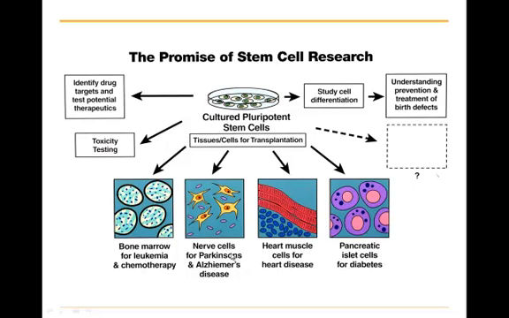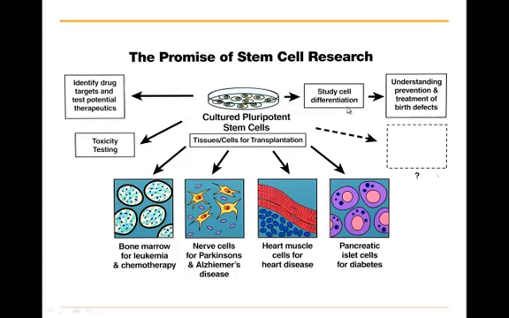Nerve cells could serve to replace cells damaged in certain devastating neurological conditions such as Parkinson's or Alzheimer's diseases. These are devastating diseases right now that run their course. But we could possibly intervene and have a better outcome for such patients. Heart muscle cells for heart disease, so if you've had a heart attack. Pancreatic islet cells for diabetes. It's the islets of Langerhans. That's the name of the cells that produce insulin.